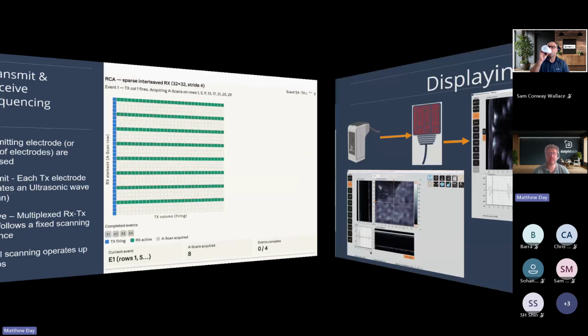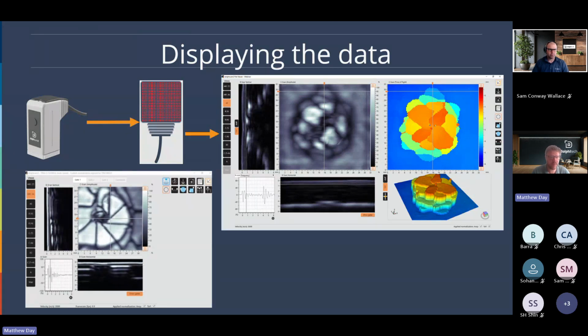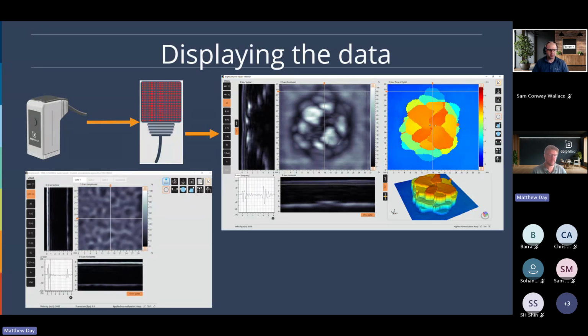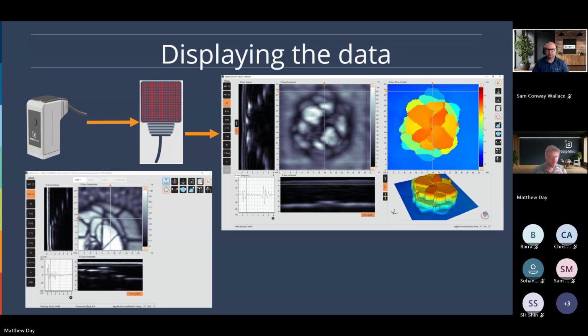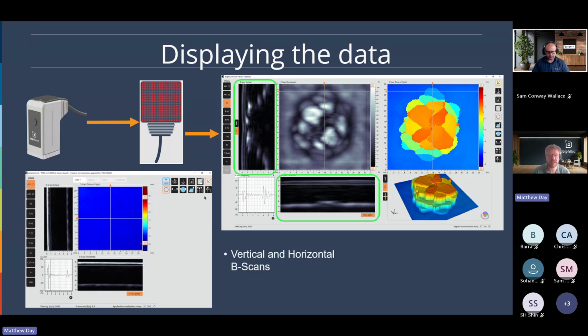Okay, but what does it actually look like? That sounds fantastic, but what are you actually seeing on the screen? On the bottom left, we have a short video that shows the screen resolution and the screen display. But what are we actually seeing? We have our B-scans, horizontal and vertical.